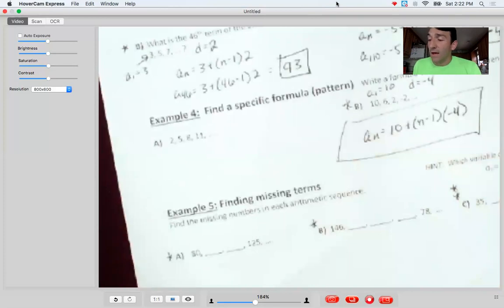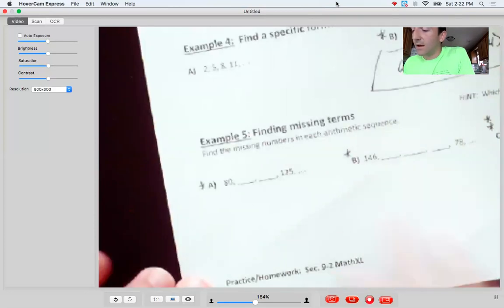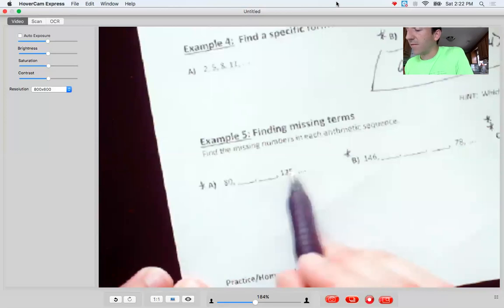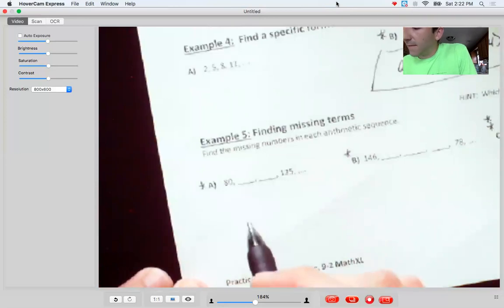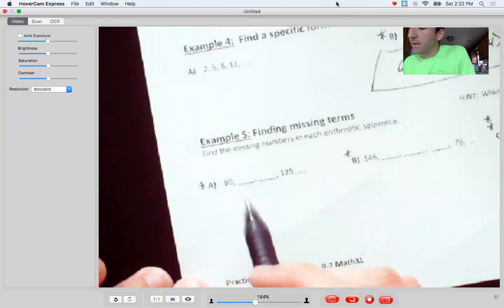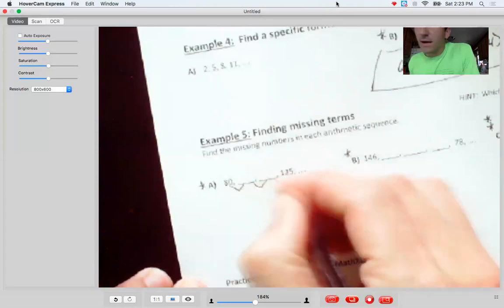All right, and then last one, find the missing terms. Here, what's important is that you recognize we're going from 80 to 125, but there are 2 terms missing in the middle, right? Your brain thinks in a way of finding an average here. My first thought would be, what's the difference between these two? That would be 45, right? Then you're thinking, what's 45 divided by 3? Because we have 1, 2, 3 spots to fill.